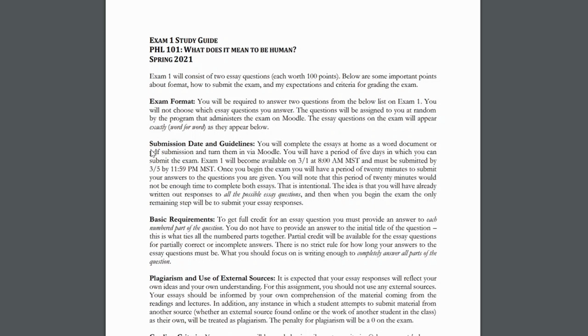All right, so let's go through some points about the format of the exam. So the format of the exam will be the following. You will be required to answer 2 essay questions. Each of those essay questions is worth 100 points, and so together the exam is worth 200 points, which makes each exam individually worth 25% of your grade, and the exams together worth 50% of your grade. So I really do encourage you to take the assignment seriously, to put a great deal of effort toward it, because the way you score in the exam will ultimately go a large distance to determining what your final grade is in the course. Okay, so you have to respond to these 2 essay questions.